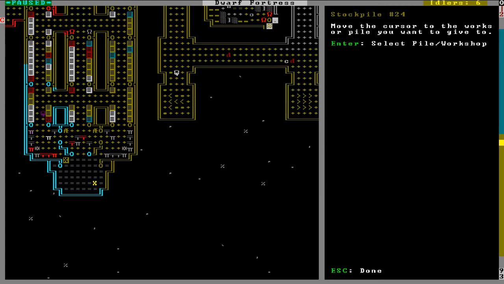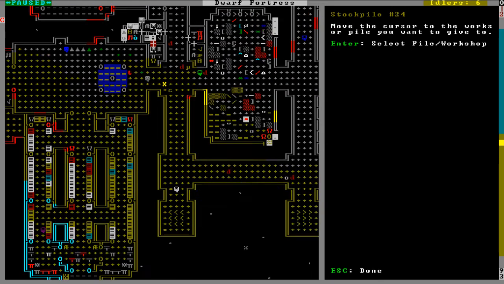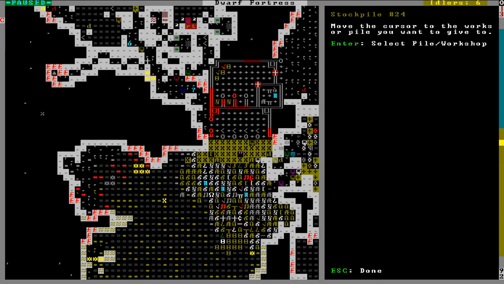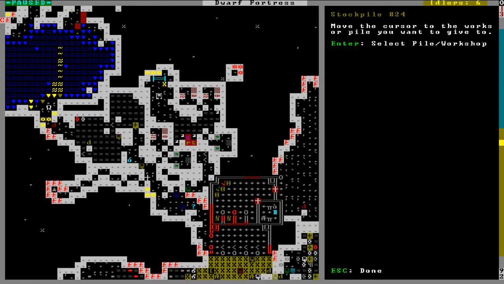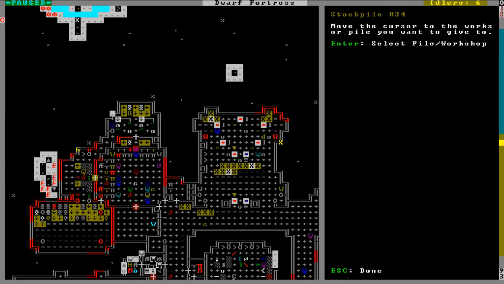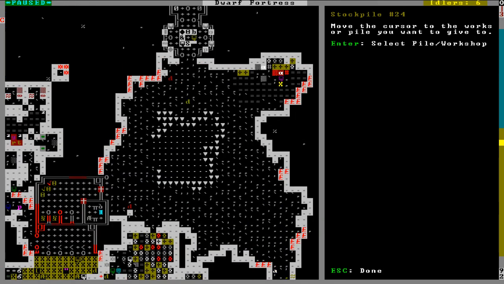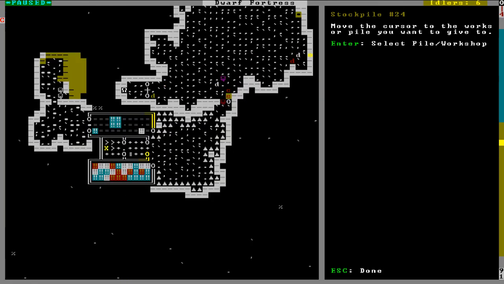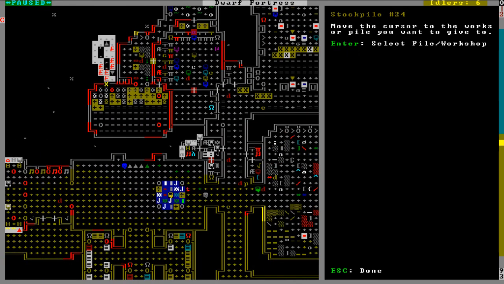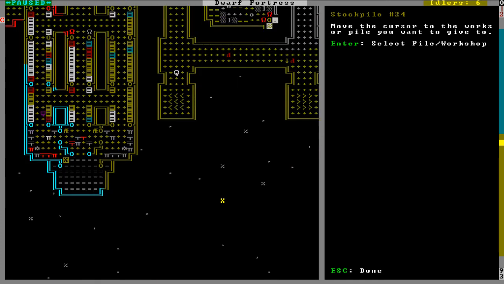All right, give to that one, give to that one, give to... Is that another empty barrel? No. Oh, don't give to that one. Okay, give to this one. Okay. Oh, I should also make it so that it stores empty cages just in case.